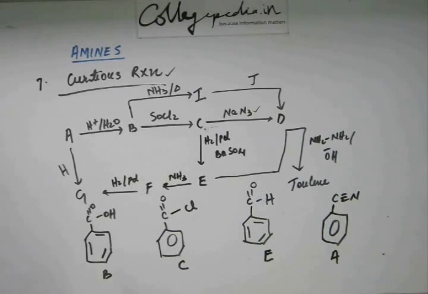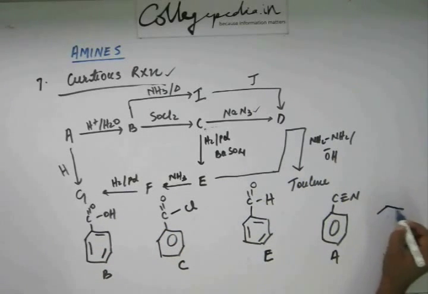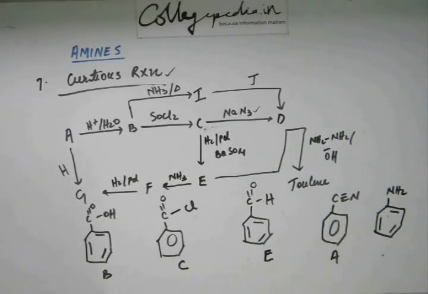So this is what A is. A, B, C, E. Let's go to D. Now D, which reaction? Curtius reaction is happening because D, where's D? C is acyl chloride, Curtius reaction takes place in acyl chloride. When Curtius reaction takes place, this whole thing goes away in CO2 gas and you have an amine group sitting now at the top of benzene ring. So you will have no trouble in identifying that D is aniline. So D is aniline. We got A, B, C, D and E.